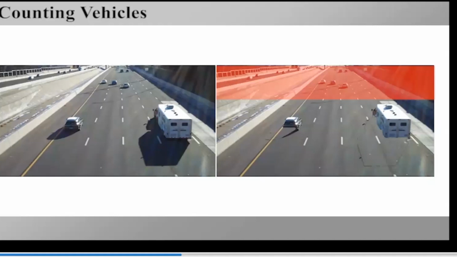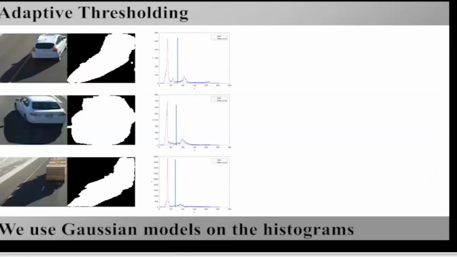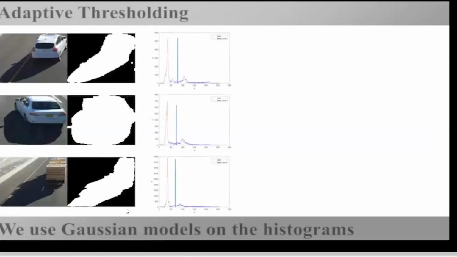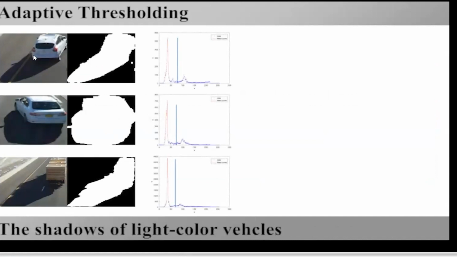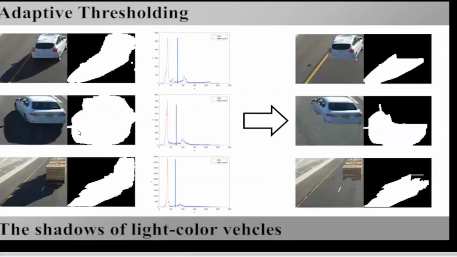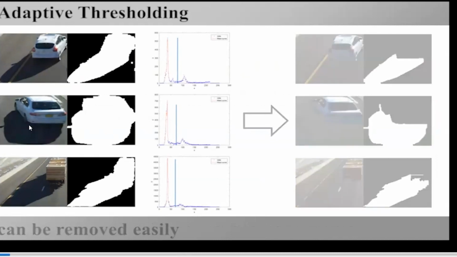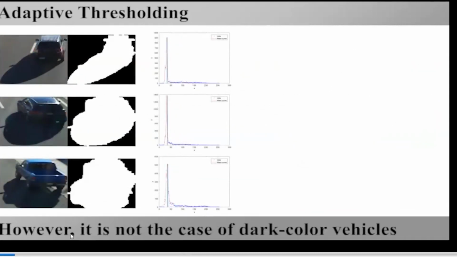And then we apply this algorithm to black vehicles, and we remove the shadow of the black vehicles. We need to constantly update our training data set. Basically, I can show you a little bit regarding this algorithm. You can see this is a white vehicle, a white car, and this is the shadow. Quite different between vehicle and shadows. This is the difference between vehicle and shadows, so we remove the shadow successfully.